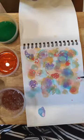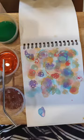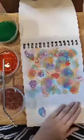There. And you can make designs out of this. You can actually make flowers if you want. I've seen some people make flowers out of their bubble art. Make fish out of it. So it's really up to you what you wanna do. If it's super wet, you can stop working first and then just wait for it to dry up and then you can have another go.